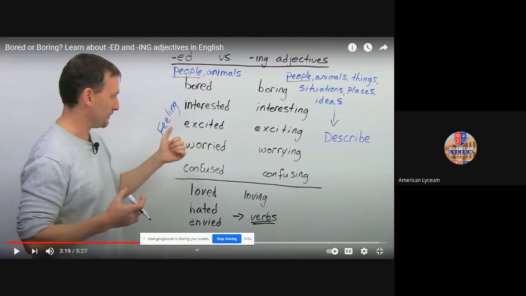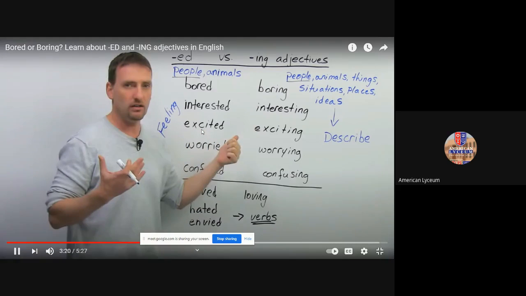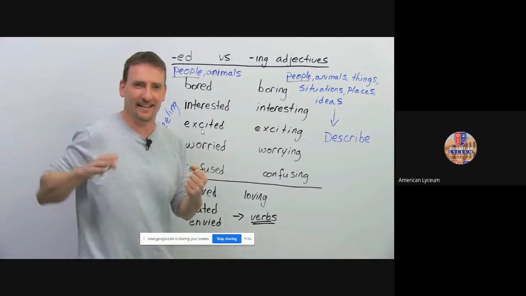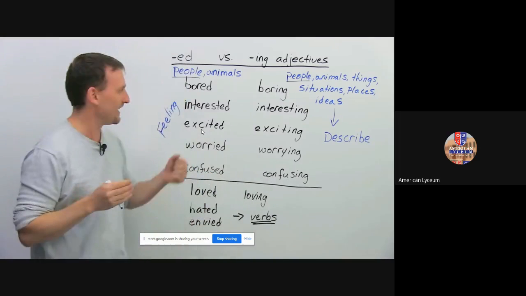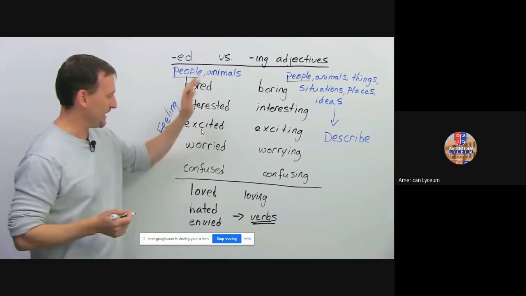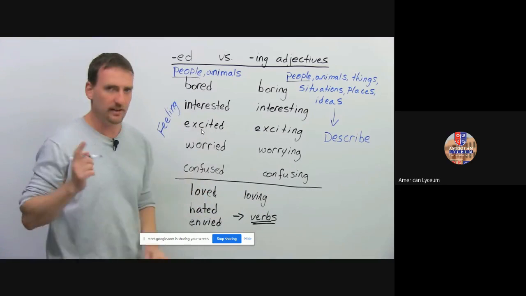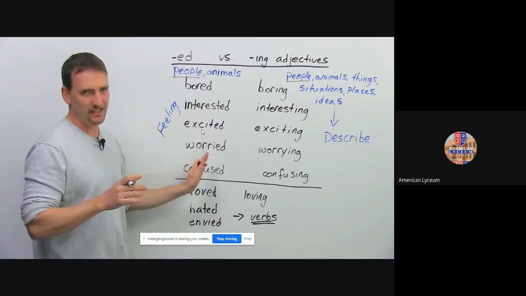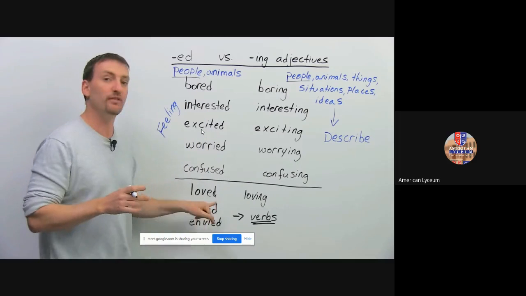Okay, the words that end with ed are the feelings, and the adjectives that end with ing are creating the feelings. A dog sees you coming home after a long day and gets very excited, its tail wagging in the back. Dogs don't usually get bored; they just go to sleep. So, animals sometimes. Now, I just want to point out one other thing. Don't confuse feeling adjectives with ed with actual feelings.